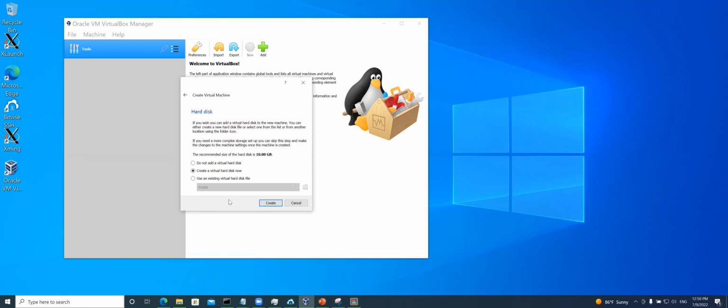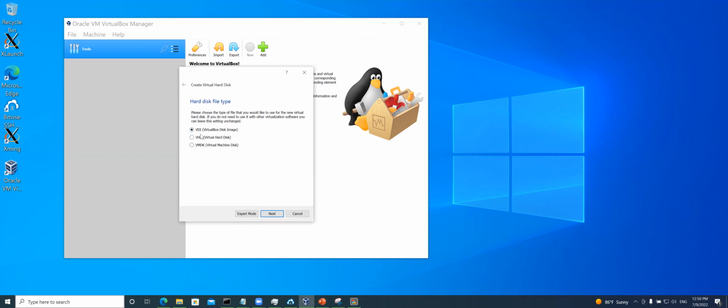In this case, I'm going to create a virtual hard disk. Virtual disk image, and dynamically allocated, yes. For the size, I'm going to give it enough so I can use this system well. So let's give it like 200 gig. For some reason, the mouse is not moving to 200 gigabytes.